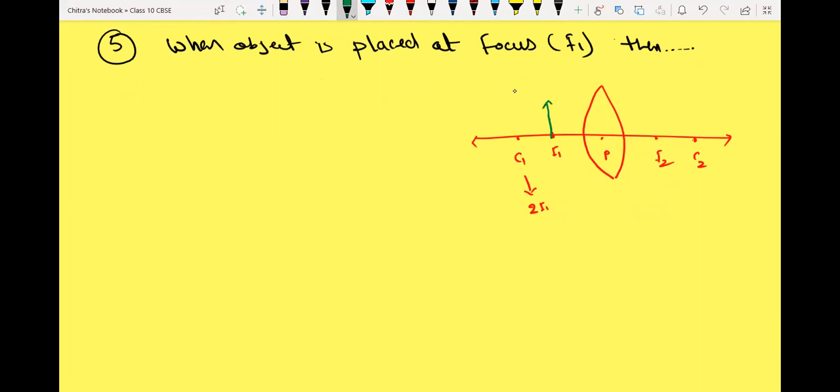Again, one light ray will be incident on the lens parallel to the principal axis, and after refraction, it will pass through the principal focus like this, over here. And another light ray will pass through the pole, and it passes without any deflection. Yes, these two lines will never intersect each other, but we are just considering they will intersect at infinite distance. There the very large image will form. We are just considering that it is hypothetical. So, sir, by this type of lens, we can produce an image of a very small object as a large object, like the sun.